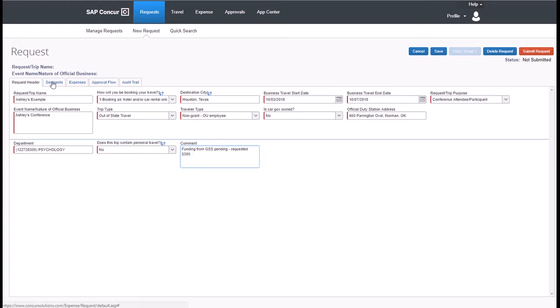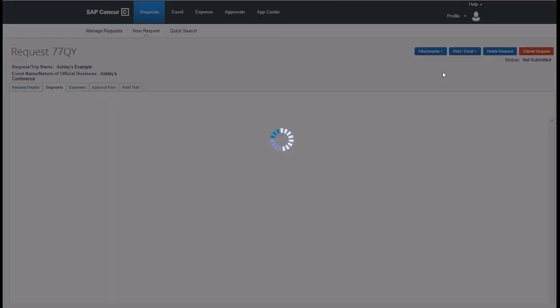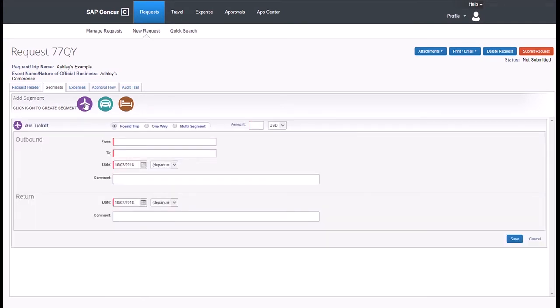Next, you will go to the Segments tab. And I like to save each page. From here, we have options for flight, car rental, or hotel reservation, and this button specifically applies to hotels, not anything like Airbnb. So I'm going to be adding a flight here.